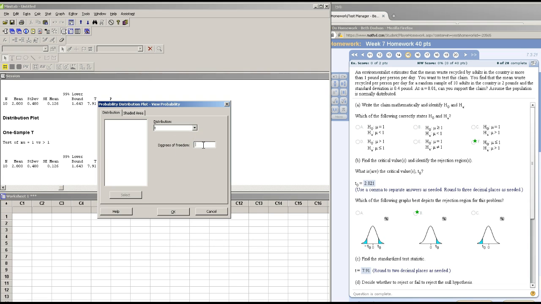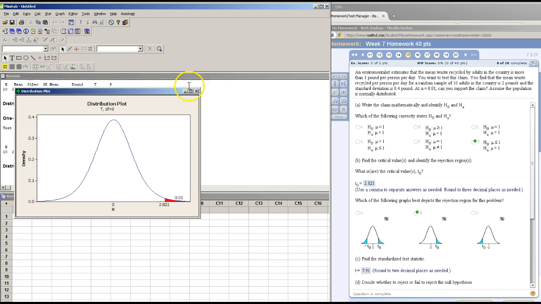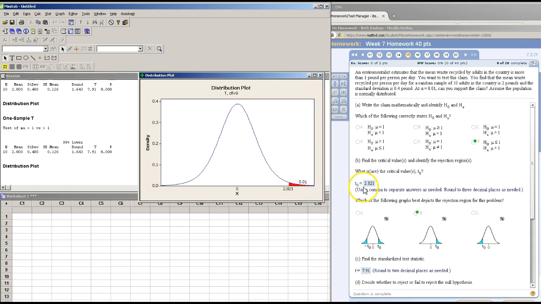It's going to ask you for degrees of freedom, and that's just essentially asking you how much you are willing to vary after the test statistic has been calculated. But degrees of freedom are n minus 1. So it's 10 adults, 10 is n, so it's going to be 9. And then you need to tell it what direction your alternative is. So it's the right tail, we've already said that. And your probability is alpha, which is given as 0.01. Click OK. And there is your critical value of 2.821.